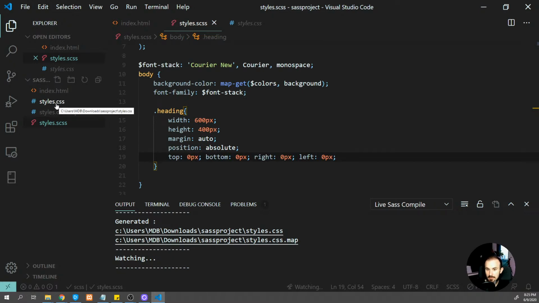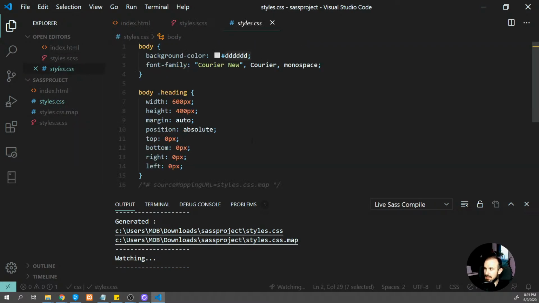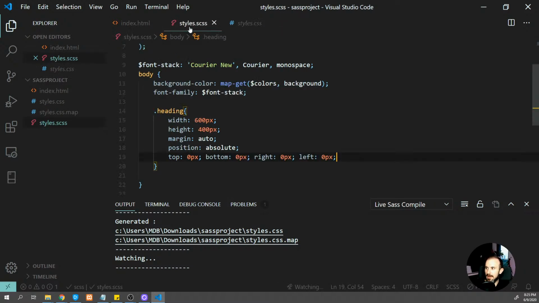So now if you check our style CSS, as you can see, our compiler is taking care of nesting itself, right? So it will just nest this one. And obviously we can do multi-level nesting.